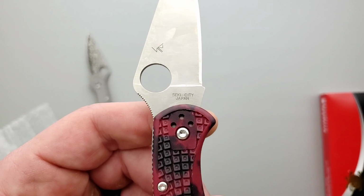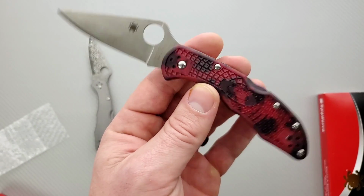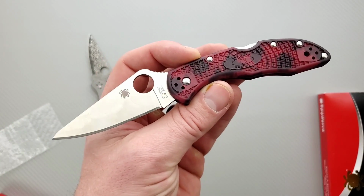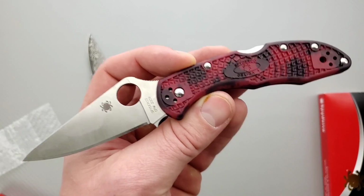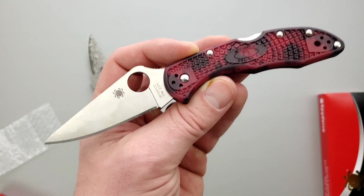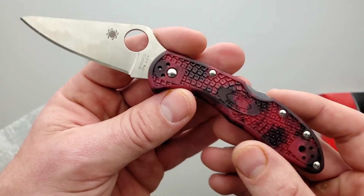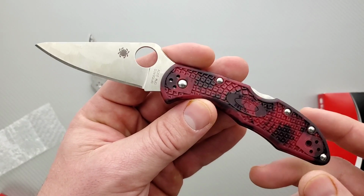These are, of course, Seki City, Japan Spydercos. But yeah, the design of the Delica is still excellent for EDC. You could still call it one of the best EDC knives out there. And I actually did a video recently where I named the Spyderco Delica one of the top 10 greatest Spyderco knives of all time, even today in 2021. So yeah, buy this while you can. I don't know if they'll do more runs of this or not, but I will link it down below so you guys can go check it out.